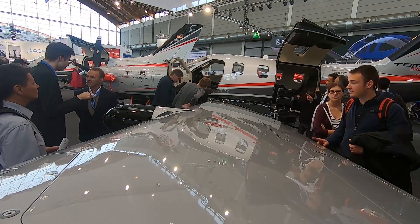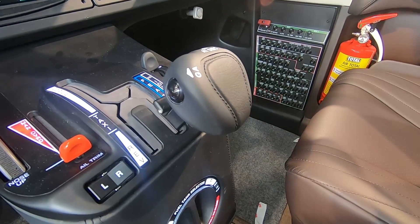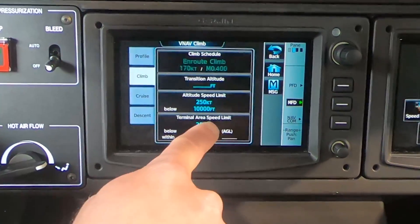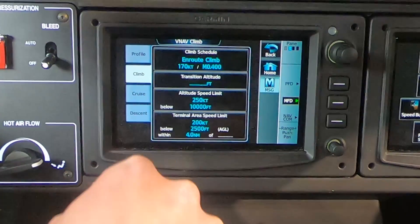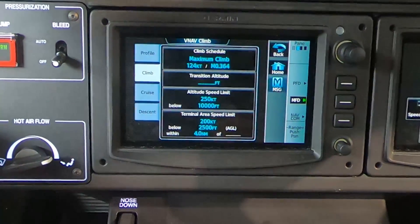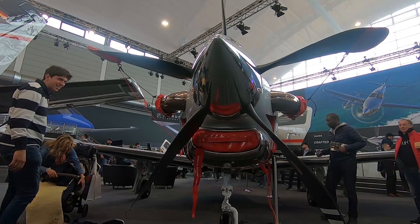The auto throttle is, as our test pilot would put it, almost irritating as a pilot because it does too much of a good job — it does better than what we can do. In every profile of the flight, whether it's already on the runway or in climb or descent, you can select preset profiles that are on the aircraft or manually set your speed. On the takeoff, it will give you exactly 100% of torque and will maintain that, as a much better tool than what we do as a pilot ourselves.